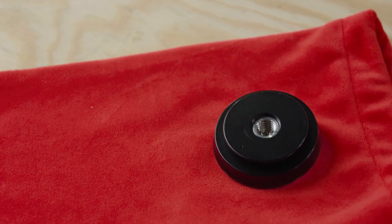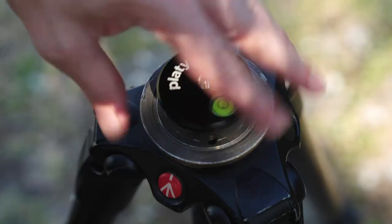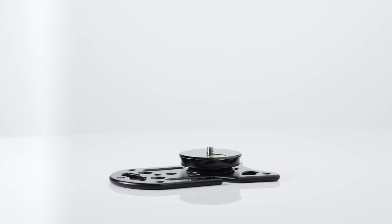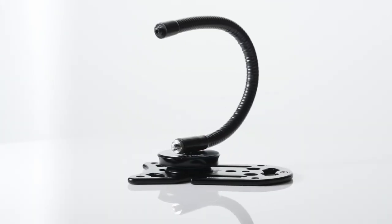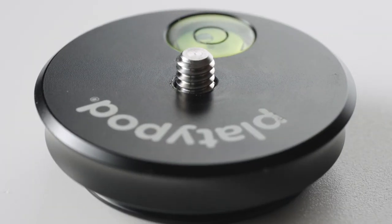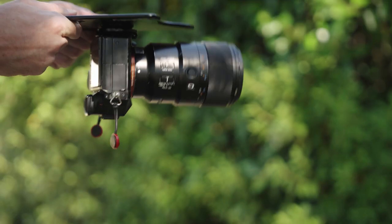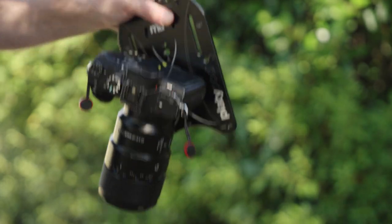The round plate is also a 3/8-inch adapter and mini riser. That means you can screw it on top of a tripod with no ball head, or maybe screw it onto your Platypod, and then you can attach anything from a camera to various accessories like goosenecks or Litra lights. The quarter-20 bolt and the 3/8-inch threaded socket are a single piece of steel, and steel gives you a much more reliable attachment than aluminum mounts from other manufacturers.